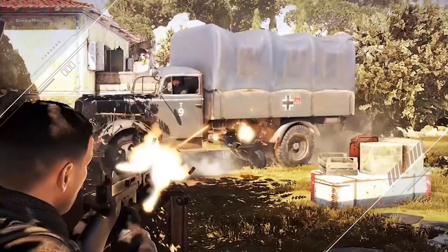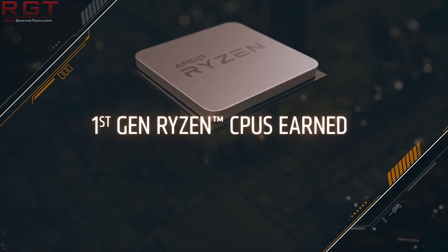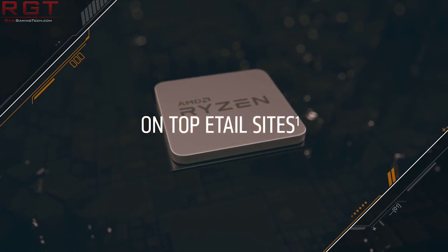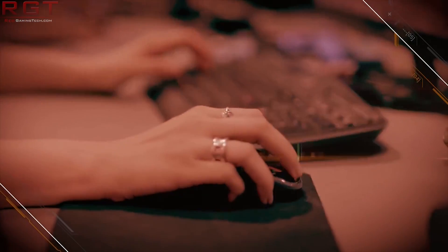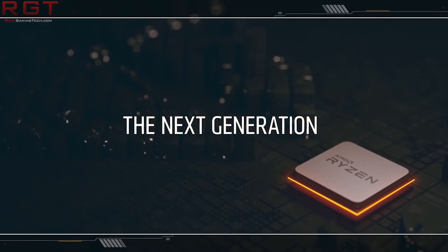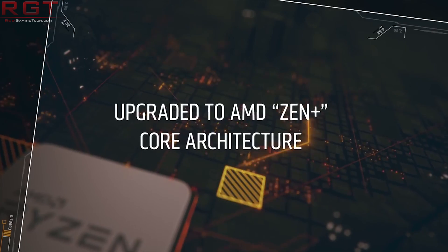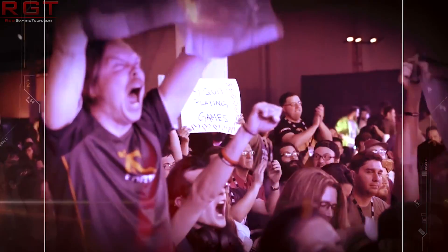Let's start with the Zen 3 news first, as it's the quickest of the two pieces to go through. This information was leaked through Bits and Chips on their Twitter account, and I'll read it verbatim: 'Thanks to chip design, we can have two Zen 3 AM4 lines — one with DDR4 IMC and one with DDR5 IMC — the same x86 core die, different IO controller, but AM4 will have a long life socket.' So the actual processor core remains consistent, but the memory controller inside the processor will differ depending on whether they're targeting DDR4 or DDR5.